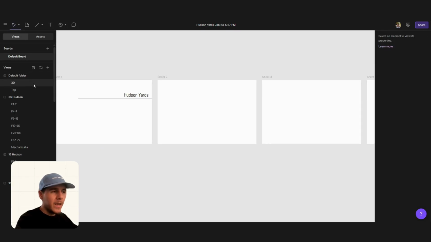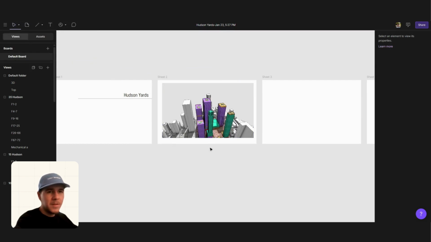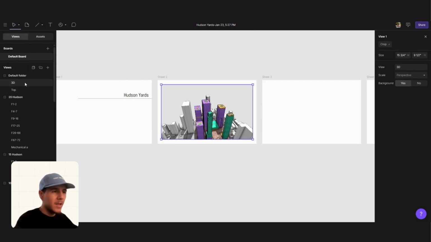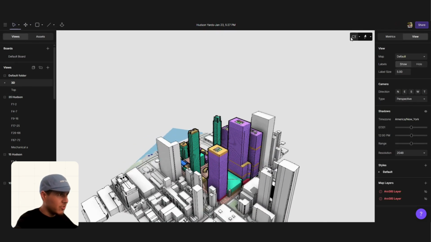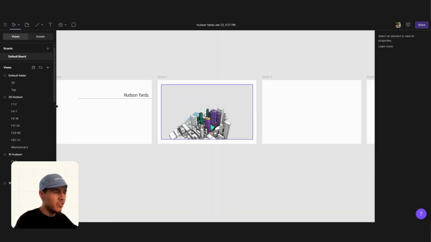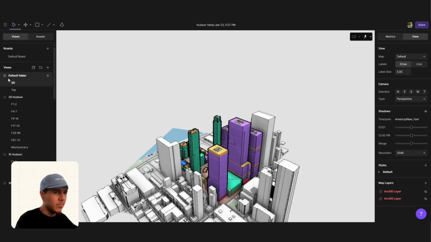Now, if you want to add a view or populate these boards overall, it's really simple. It's as easy as just dragging your view onto here, and it automatically drags it. If you change it, it's going to change in real time. I can say views right here. You can see it just changes in real time, which is really cool.